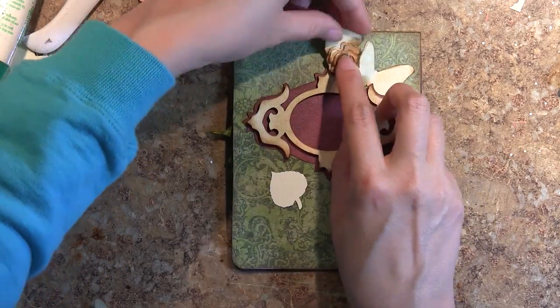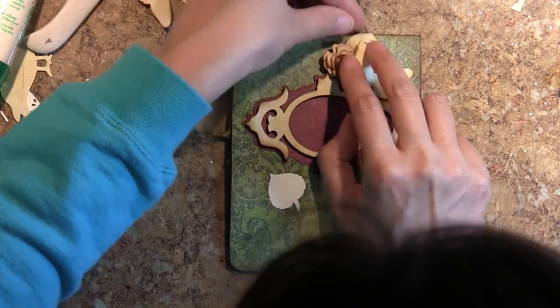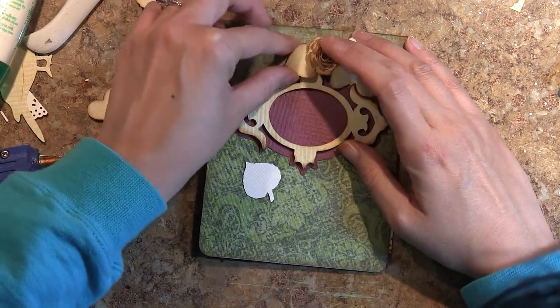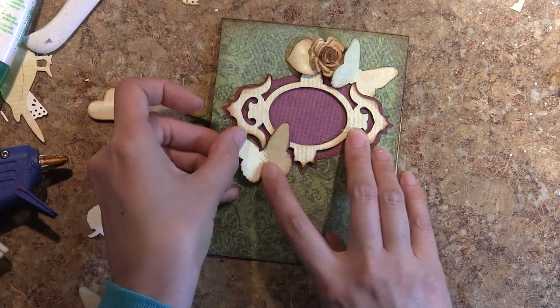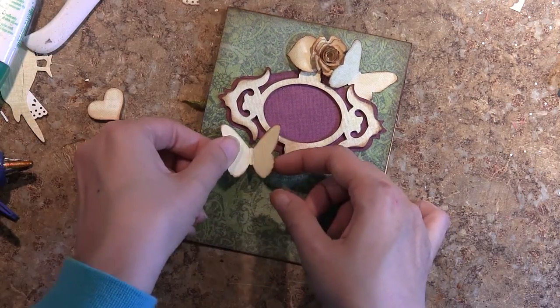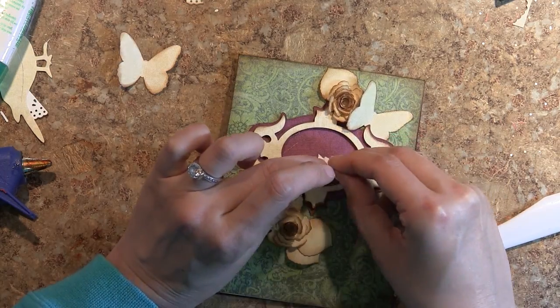So I distressed those leaves and I curled them with my bone folder. And I just took a little bit of time to arrange those pieces on my card front in a way that pleased me. It ended up being on a somewhat loose diagonal. And I tried to cluster them in a way that felt natural. So this was the final arrangement. I just put that voluptuous heart on a pop dot and set that into the center of my frame.